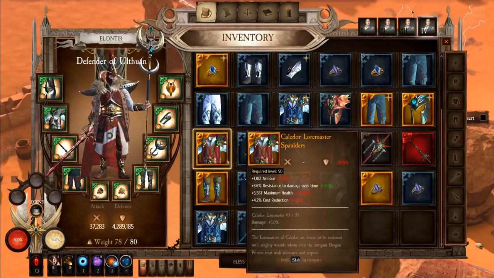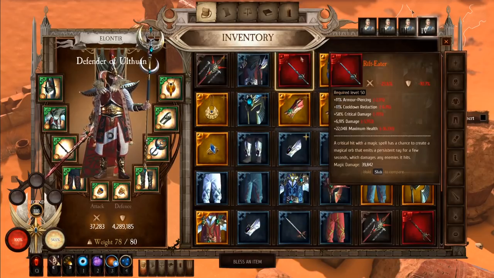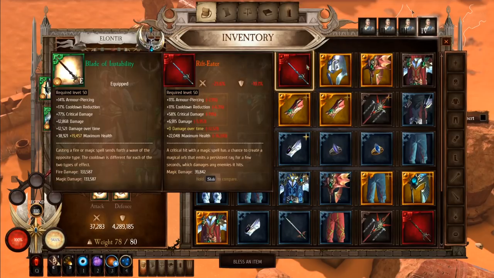So all of these things kind of correspond to certain suits, and you can see on here, Caledor Loremaster set 05, increases my damage by 5%. And your typical kind of coloration when it comes to the increasing uniqueness or rareness of individual items. Like here's the Rift Eater here, and this is a unique ability, or heroic actually is what it's called in this game. And this has a lot of special abilities, armor piercing, cooldown, critical damage, damage, and max health. You can see how it compares to my green one, the Blade of Instability, which is a set item.